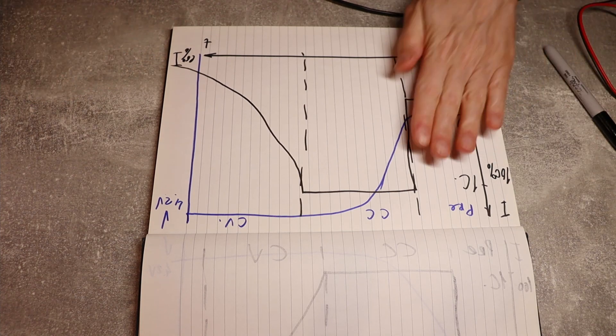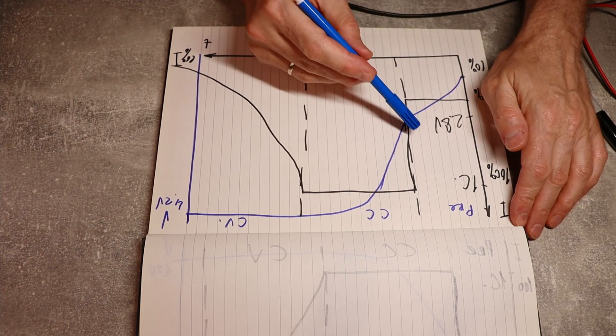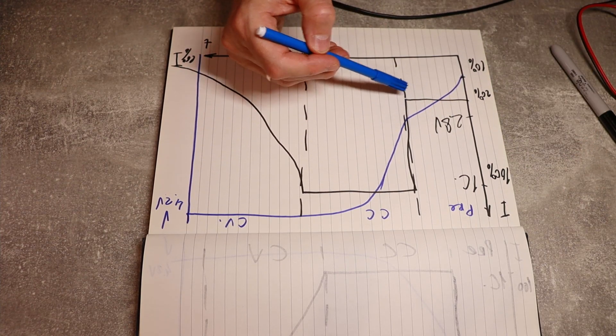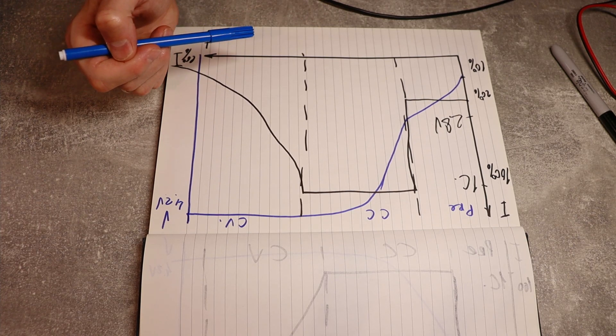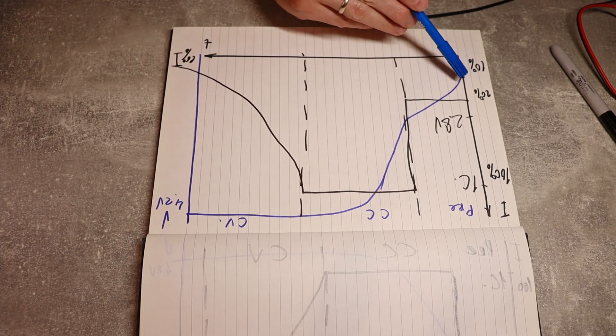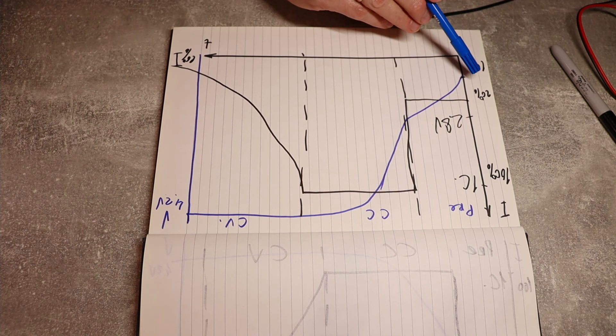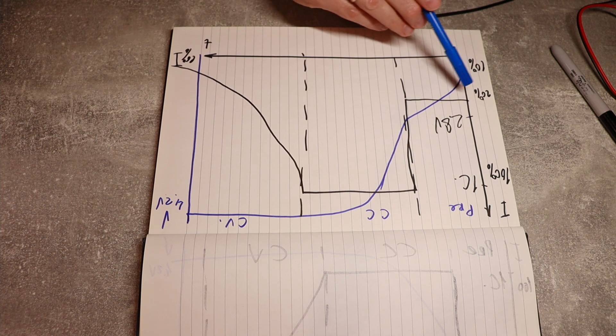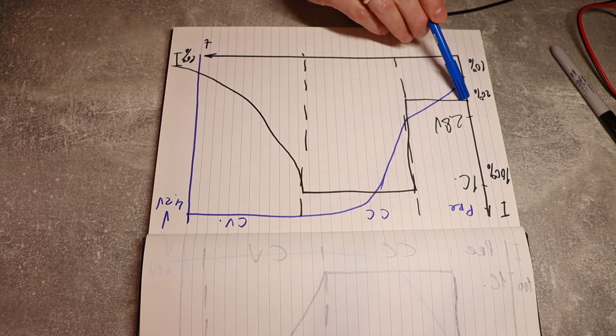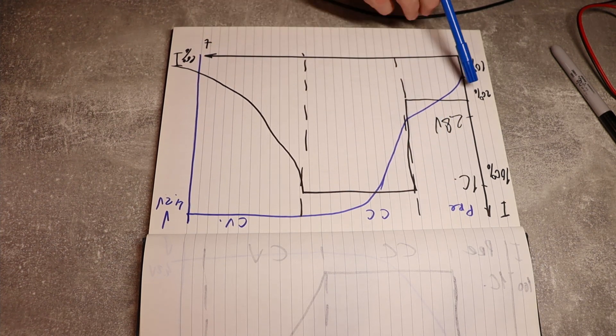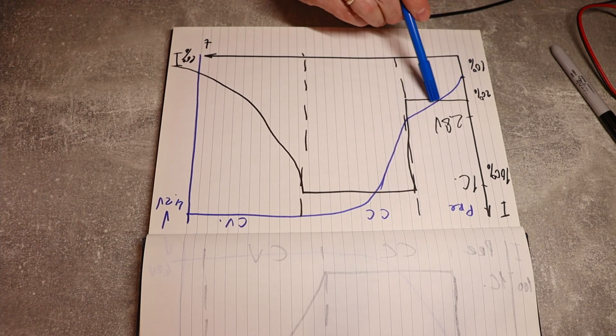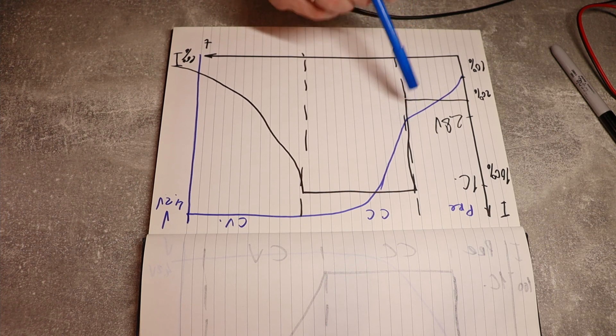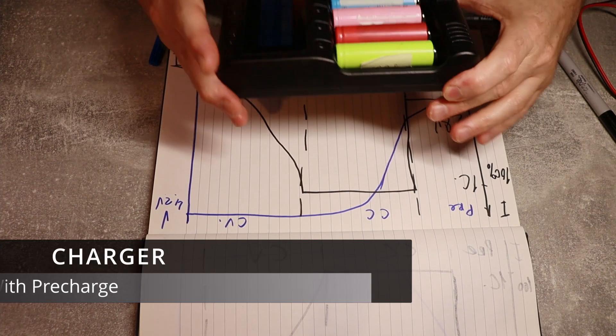So now we can talk about the pre-charge. What's a pre-charge? So if for whatever reason your battery has been discharged below 2.8 volts, you can't just jump straight to 100% current. So you should really kind of bring it back to life with just charging it very, very gently with a small amount of current. And then basically this diagram shows you, you roughly charge at 20% of 1C rate. And in this case, the voltage will slowly increase and will reach desired starting point for our constant current phase.